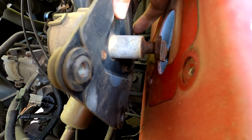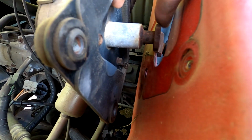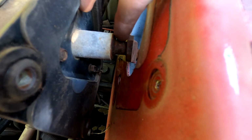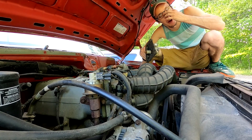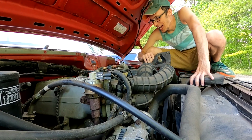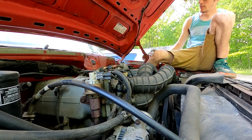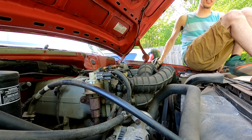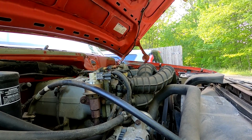So you can see this is where we actually pulled off that 8mm nut that went in here, but it's just rusted and stuck inside. So we just tap this a little bit and then it should just pop right out. I'm just kidding. We might need it to verify the part at the parts store, but that is what it took. Let me bring it over there and show you. That was kind of tough to get out of there, so don't let it freak you out.